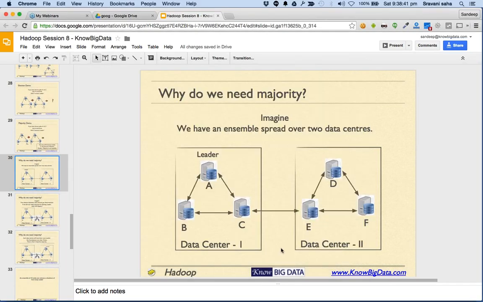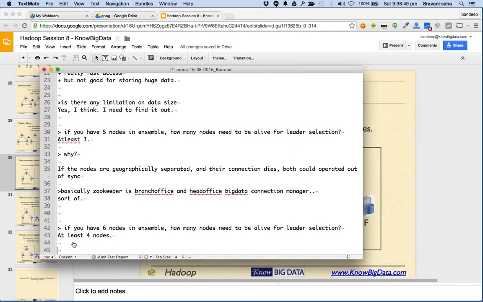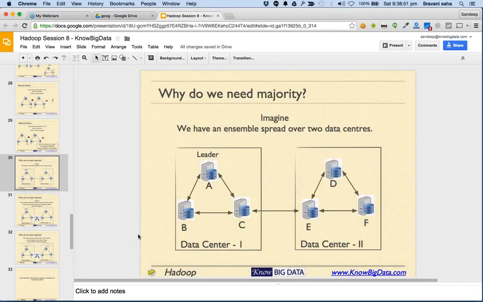The reason behind having the majority is, in case there is no majority, do not elect a node to be the leader. Otherwise, there is a chance of data corruption by means of having multiple leaders. If a majority is not required for electing a leader, then in case of a network disconnection between two data centers, each data center can choose its own leader, and effectively the same node can be modified in one leader here as well as in another, and effectively there is data corruption.